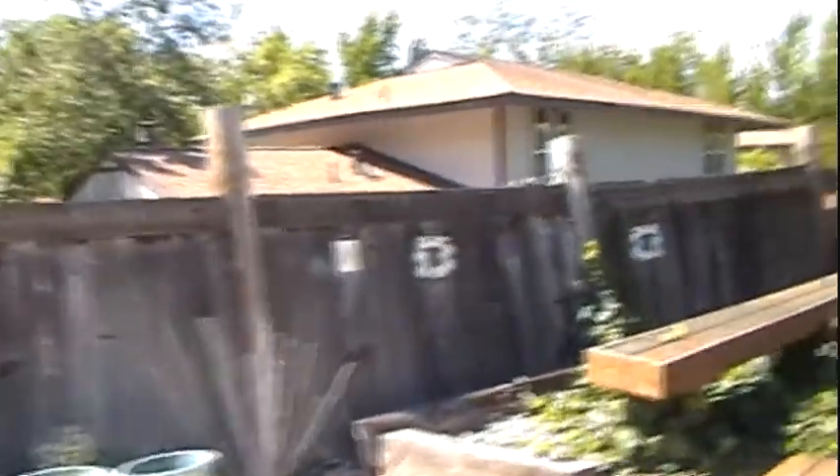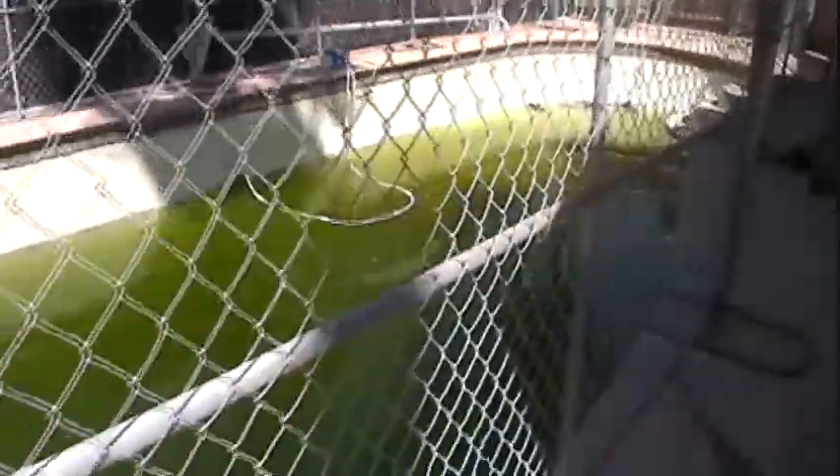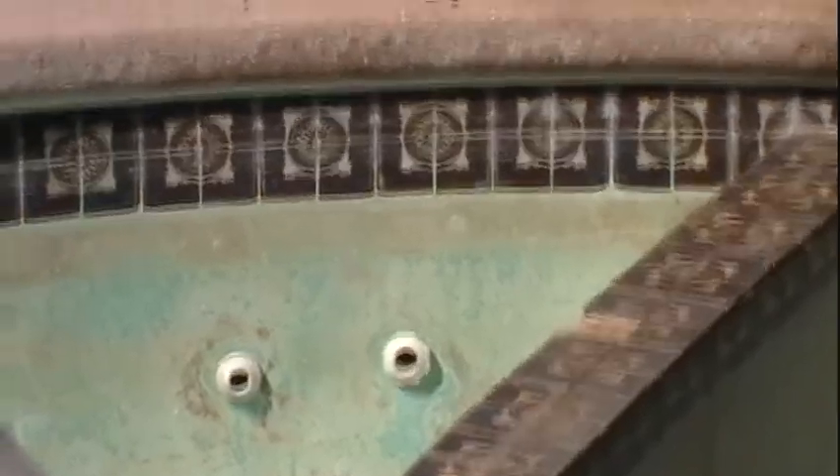We'll go take a peek outside. Good-sized backyard — it backs up to the Roundtree developments. We've got a pool over here, half pool, green. There are some cracks in the side of the pool and up by the spa area. Condition of the pool really is unknown. Some really large palm trees here in the backyard.